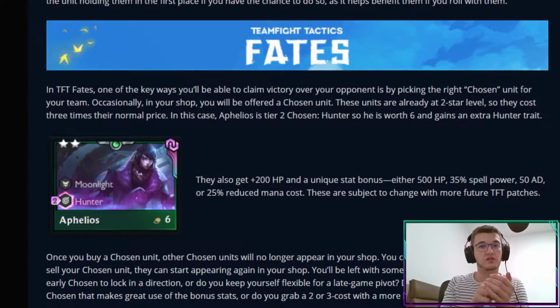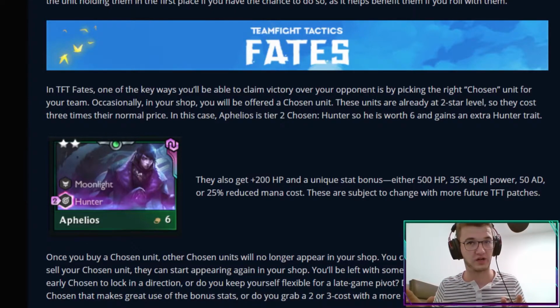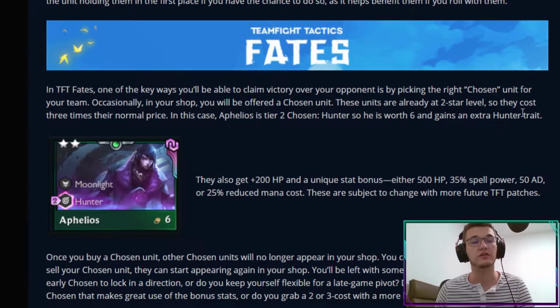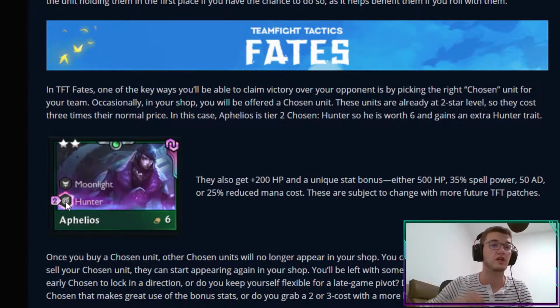So this is the chosen unit for your team. Occasionally in your shop you will be offered a chosen unit. Sorry guys. These units are already 2-star level, so they cost 3 times their normal price, because it's like you're buying 3 1-star champions of that. In this case, Aphelios is a tier 2 chosen hunter, so he is worth 6 and gains an extra hunter trait, so he will count as 2 hunters when you put this chosen in.